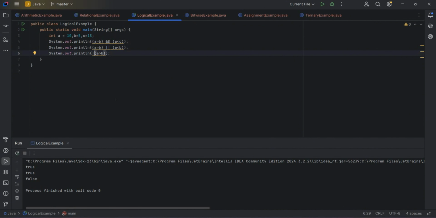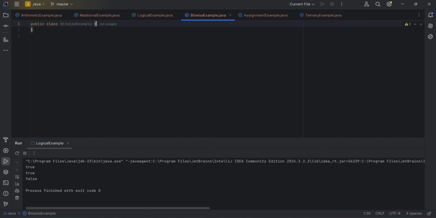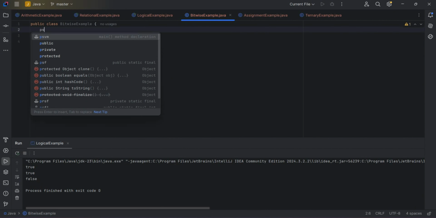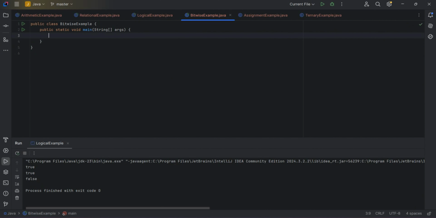Okay, so I hope you understood the logical operators and why they are used. Now you have seen it. It is mostly used with the conditional statements, if and else if. Okay, so the next thing is the bitwise operator. The bitwise operators work at the binary level. I think those who are friendly with programming will know that it works at the binary level.